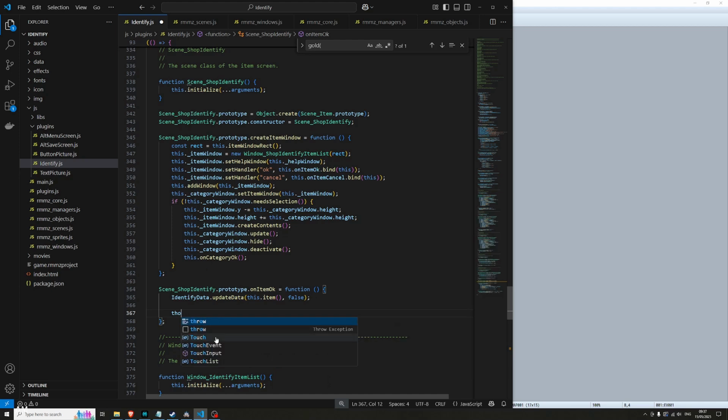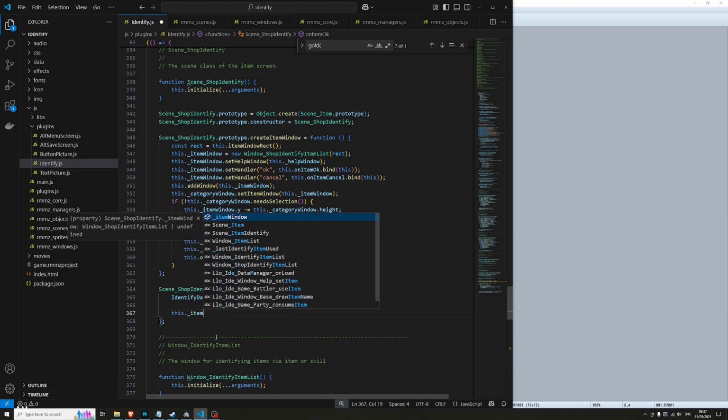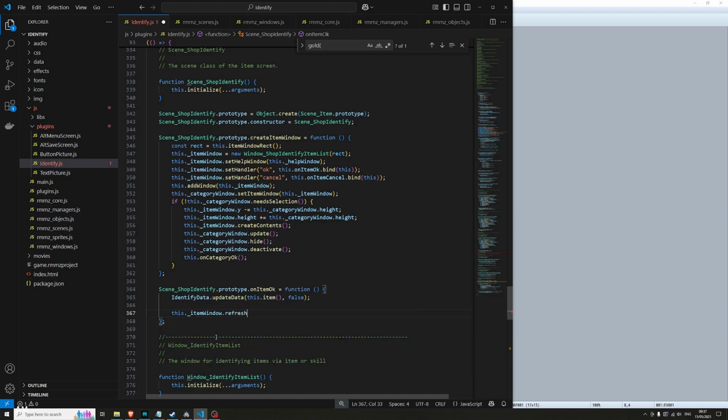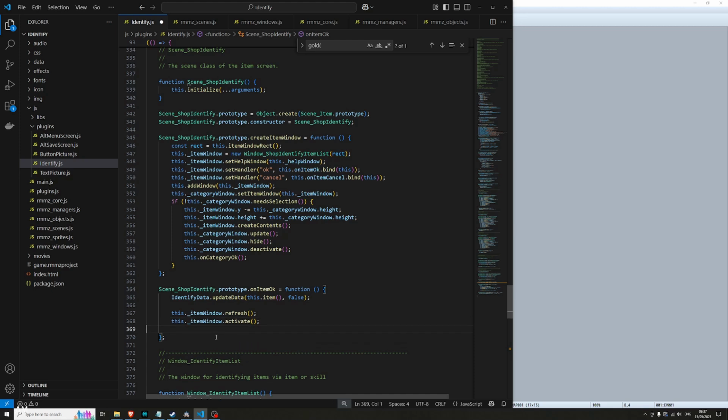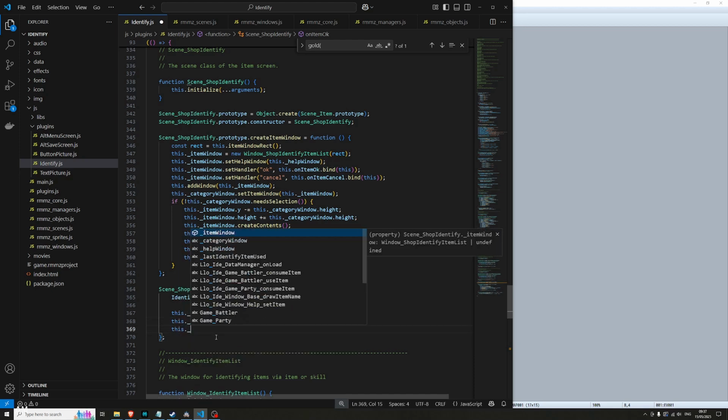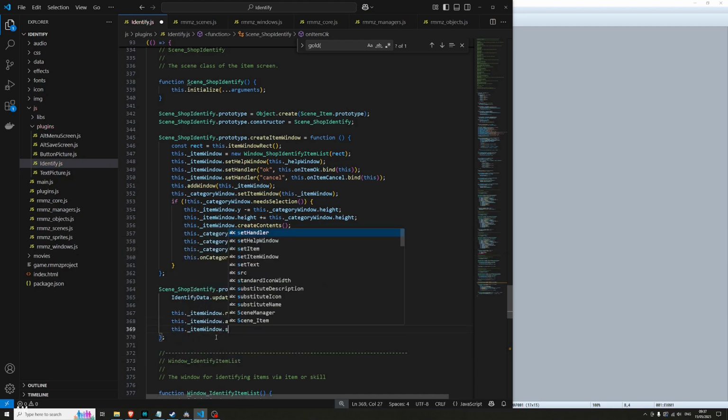We want to refresh the item window. I think that's how we do it. We want to activate, and it's maybe select last. I'm not certain about this part though. Item window.